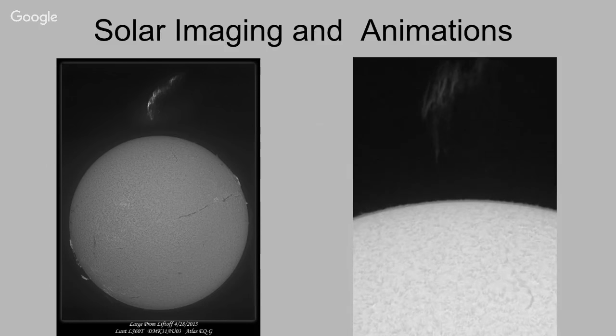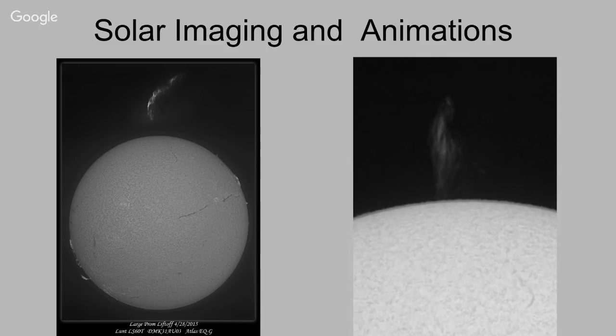I started seeing more on hydrogen alpha imaging and knew the next Venus transit was coming in 2012. So I got the Lunt 60mm HA scope, and of course the day of the transit it was cloudy. But that got me into solar imaging. I've seen a lot of activity in the solar observing and imaging community with the solar eclipse coming up. Solar imaging has great advantages — you don't need a dark site, you don't have to worry about light pollution, and the cameras are inexpensive.